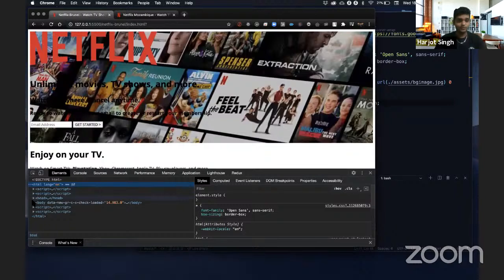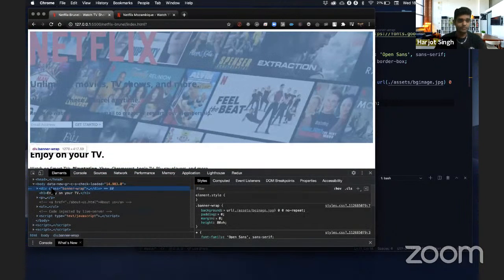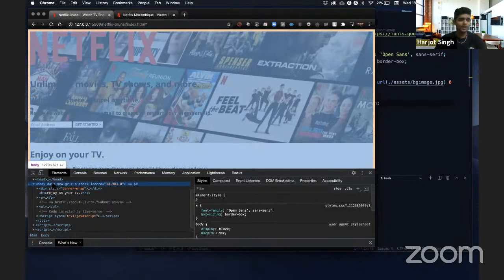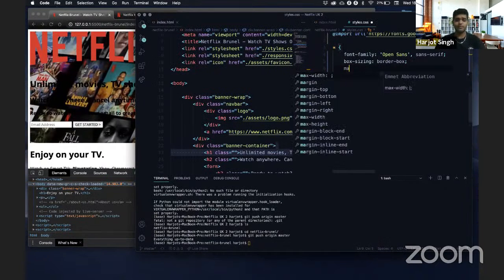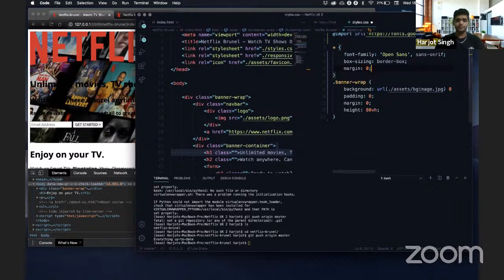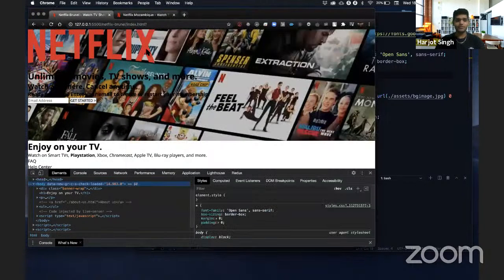So I'm just gonna find out where that is coming from. Is it the banner wrap? That's banner wrap. Padding and margin seems 0. Body seems to have some padding and margin. So inside the universal selector, I'm gonna add a margin and padding of 0. Cool. Much like it.